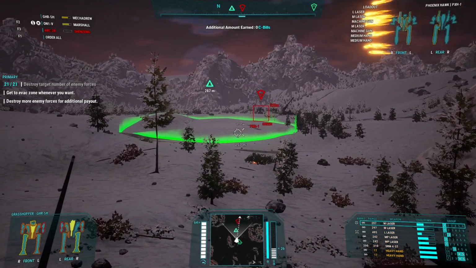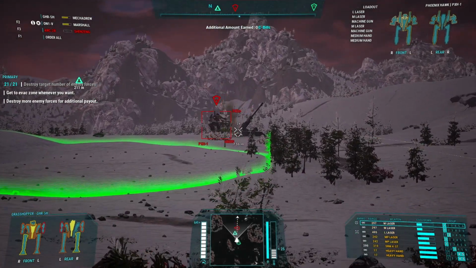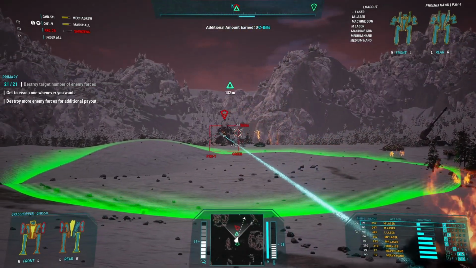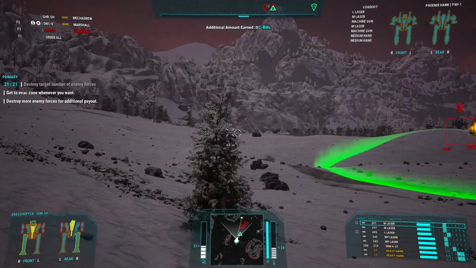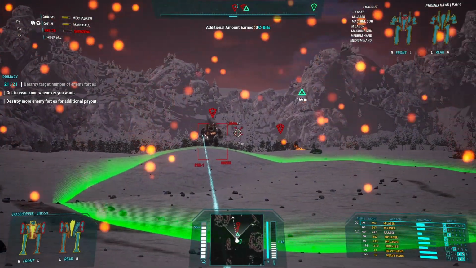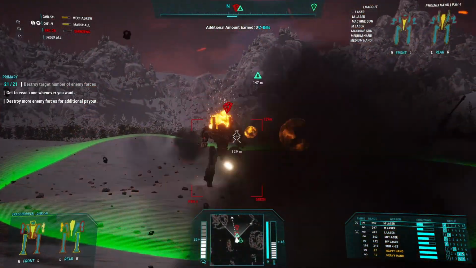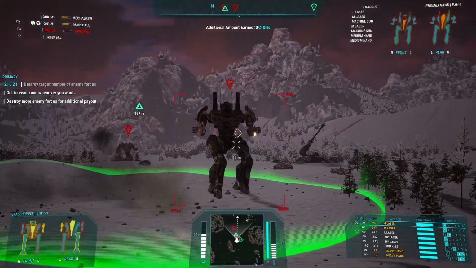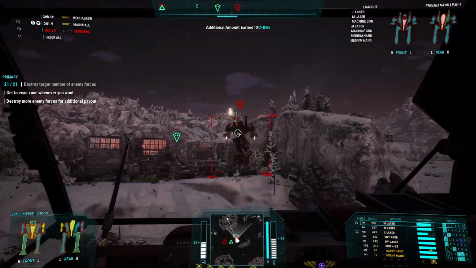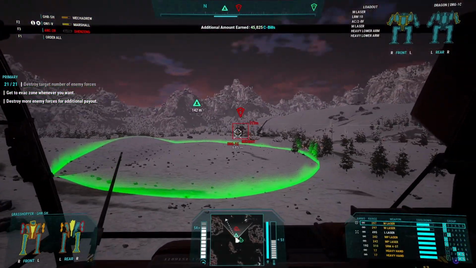I think we can take the Phoenix Hawk. I'm not sure about the dragon. The dragon. Let's see, how am I doing on armor? Not great. Can we kill this thing? Alright, he's dead. That was another weird ragdoll.